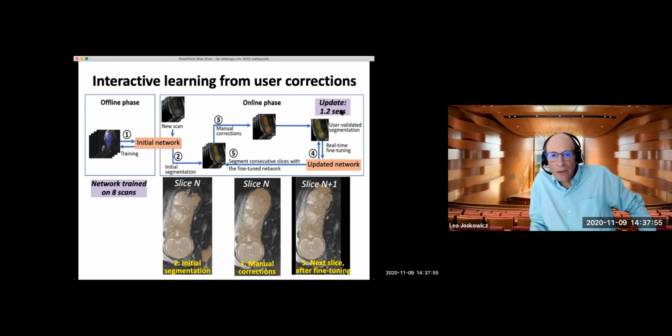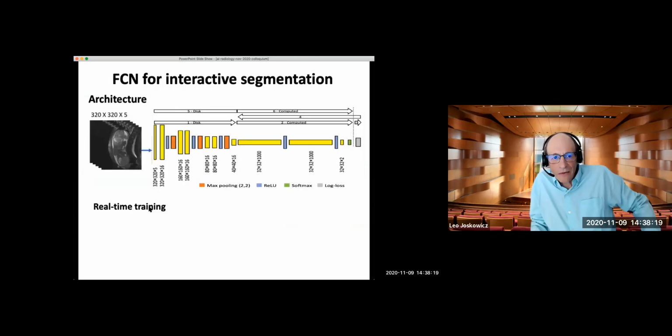And this has to happen, of course, in near real time so that the correction happens. Now you see the next slice has better quality than the other one. For example, here there are fewer things to correct. And down here, this is almost gone. Okay. So if you do this process one after the other, you're going to generate both a validated data set and a corrected data set in a few minutes.